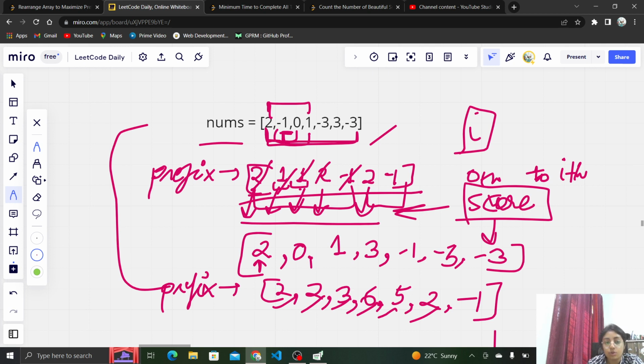So that is what we are going to do. We will sort this particular array in descending order, then calculate the prefix sum, and then calculate the number of positive integers we get, because that will give us the maximum score, right?